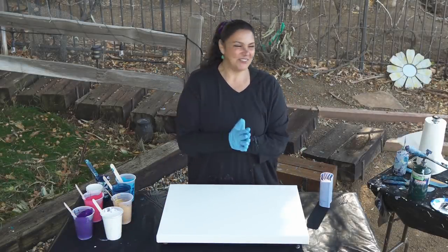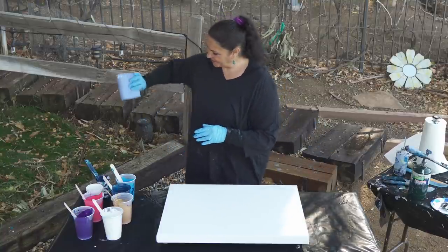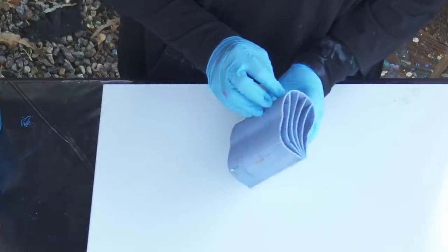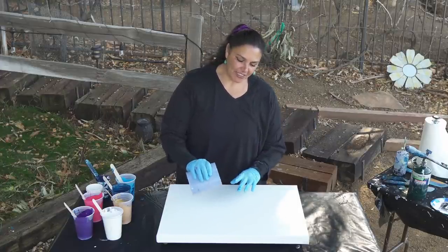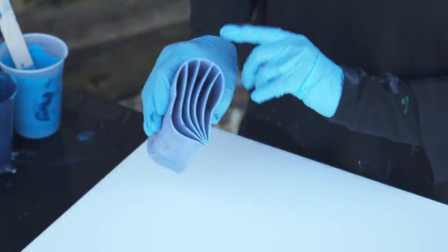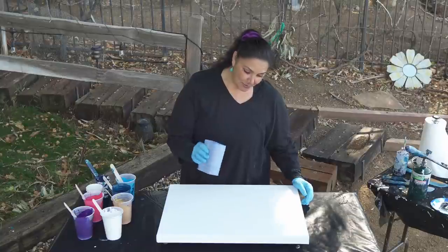Hi guys, it's Mino. Welcome back to another beautiful day in the garden. Today we're going to be playing with something really fun that HOA has made for me. He has a 3D printer and he has 3D printed this split cup here with a sort of ergonomic design, which is very cool because he was examining how I hold it and how I pour it. The ones that are just round, when you're pouring, it seems to come off one edge. So he's made this one with a curve into it, and it's going to be pretty cool, I hope.